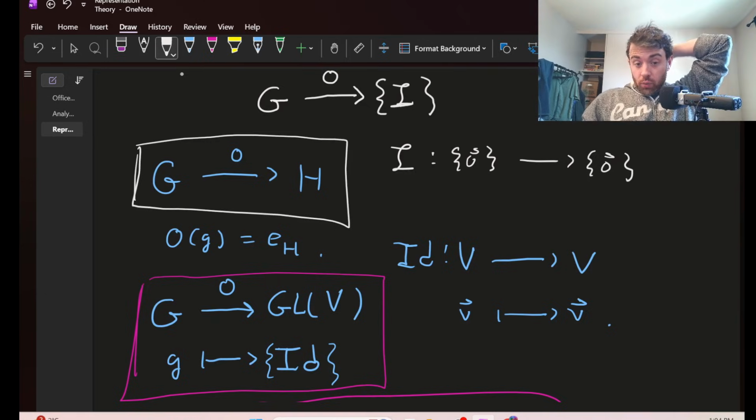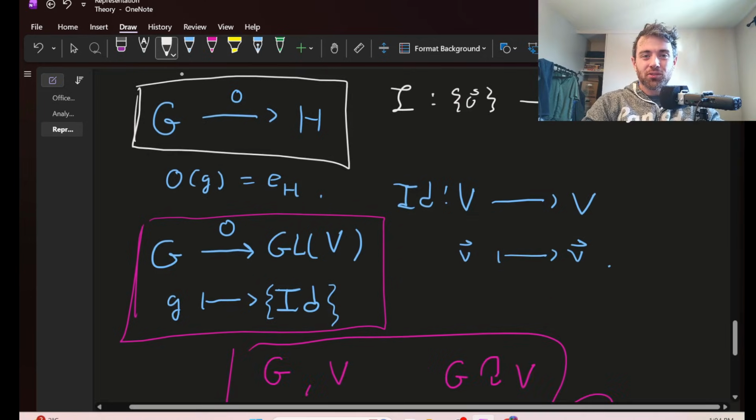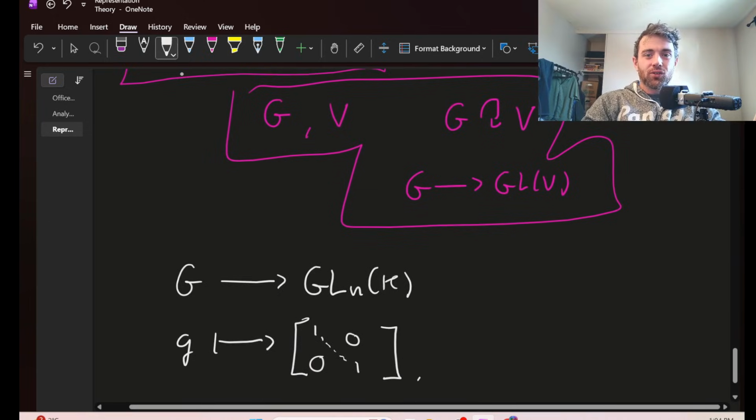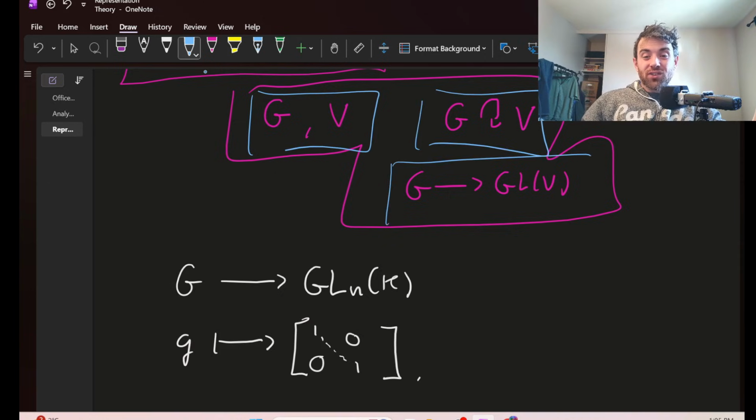Okay, well, so that's great, but that may seem like, well, what a chaotic zoo. I mean, there are a lot of representations. Maybe there are too many to even be useful, because I just told you that on every vector space and every group, we can always construct a representation from that pair. So that seems like kind of a lot, no? But we constructed pretty stupid ones, right? So the question is, is there something more interesting that we can come up with?